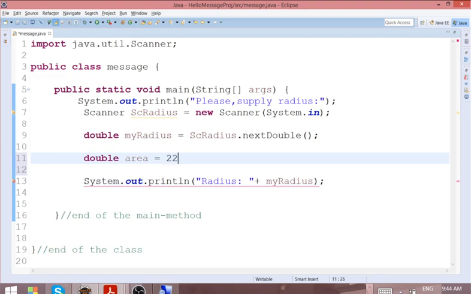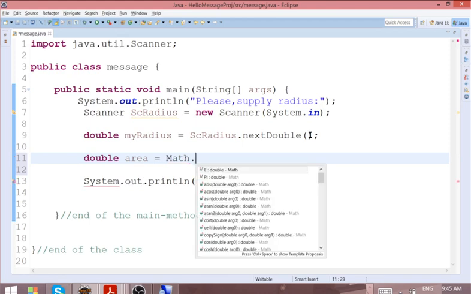Please do not write 22/7. There's something we call the Math class. It has those things embedded, built in. So pi r squared.